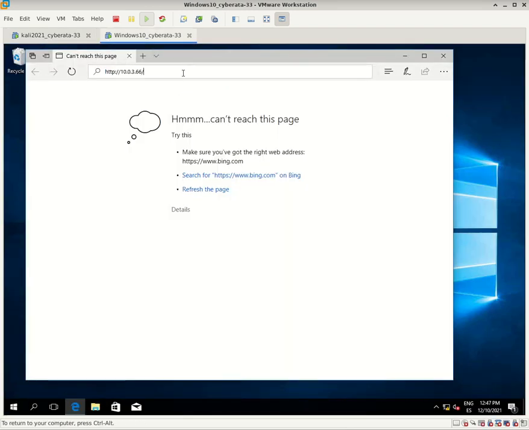Okay, and now we can try to see if this works with our victim, which is the Windows machine. So let me go for the real IP.